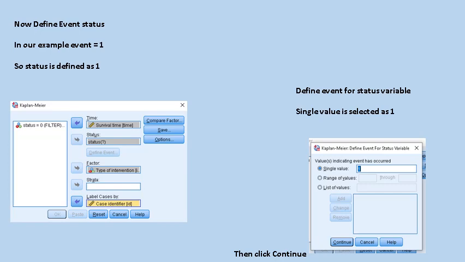Single value type as 1. So computer identifies status as 1. That is event status is 1. And 0 is actually censored. So it will be selecting only event status 1. Then click continue.